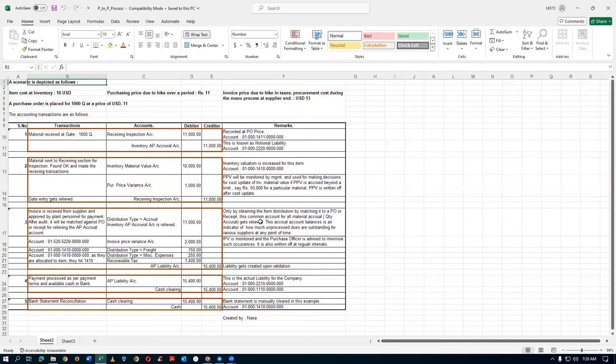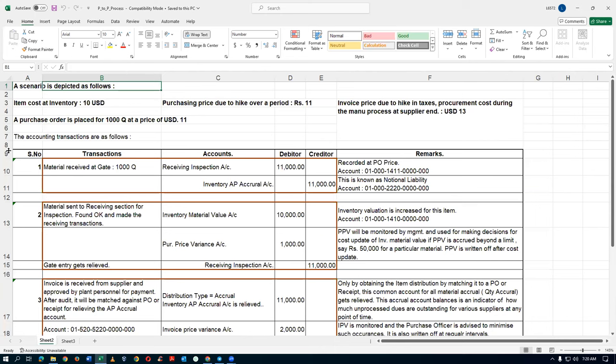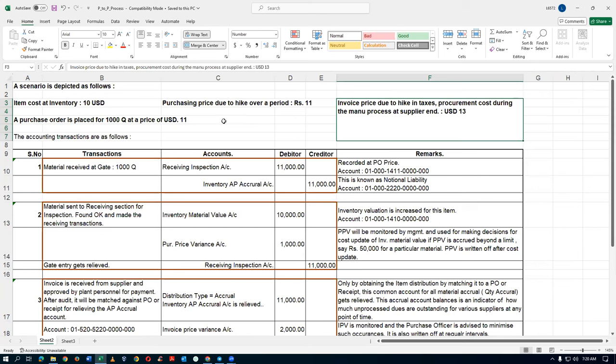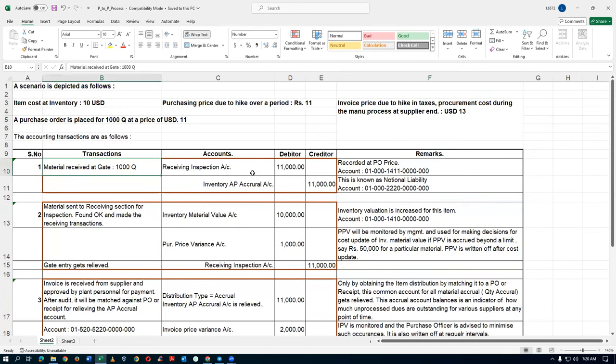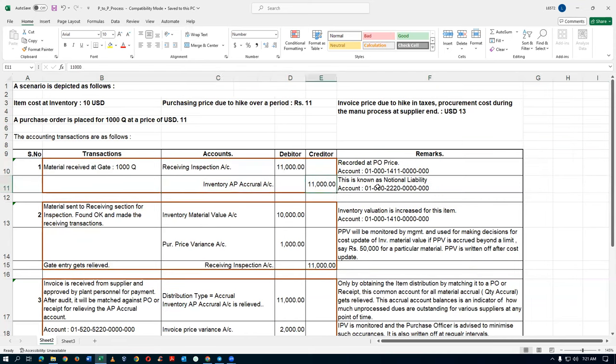Once you approve a PO, no accounting entries are hit. Nothing is hit. I used to demonstrate this fully in eBiz, whereas in Fusion I'm unable to demonstrate it. It is basically the eBiz documentation, and I used to make a full deck demonstrating this. Once you receive the goods, the receiving inspection account is hit on the debit side, and the contra entry is accrual. Accrual is a big problem. My students are suffering like anything because this much money has accrued to be paid to the supplier. These accounting entries are hit once the goods are received. But the inspection department will not inspect it.